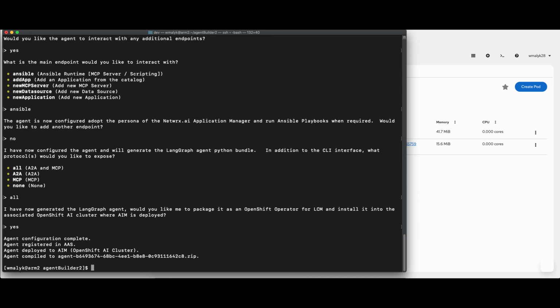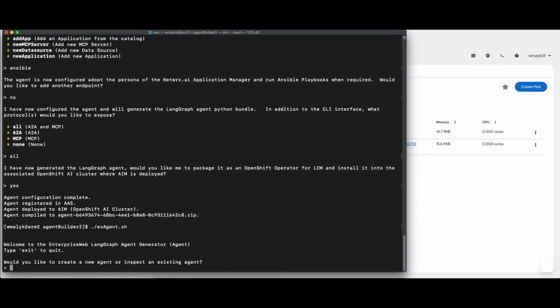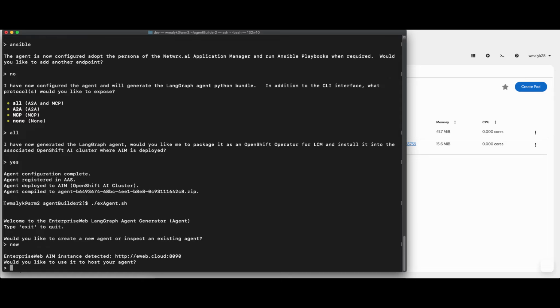So we've got two agents that are all ready to go, that are domain specific, have sort of reduced scopes. They know what they know about what we've sort of permissioned them to work with. So one is application configuration, one is service management. They have extended capabilities. One can look at the Snowflake Data Cloud, one can use Ansible, but we want to make a multi-agent coordinator. Right? So let's go ahead and, again, repeat the process one more time. We'll create a new agent. We'll use the same cluster.